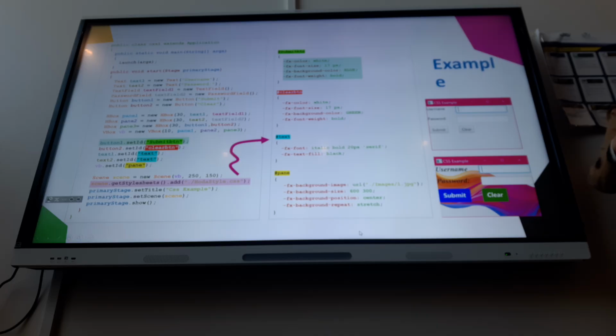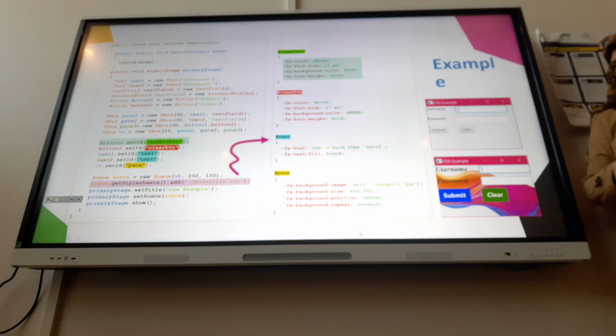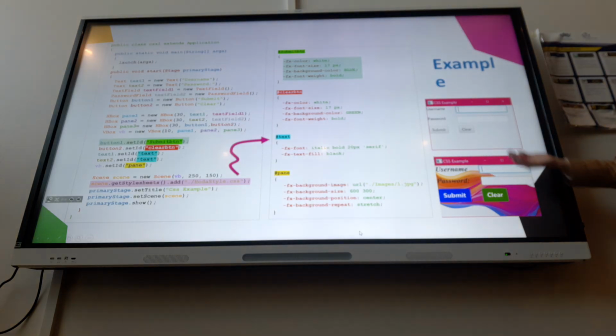So 200 by 100, and I have total space 600 width, 300 height.